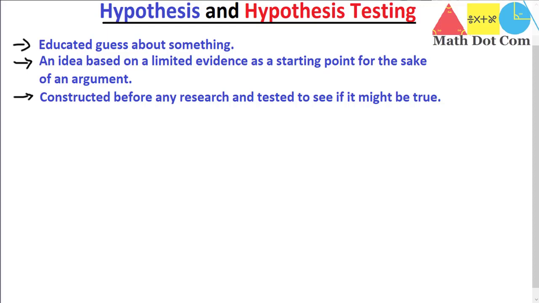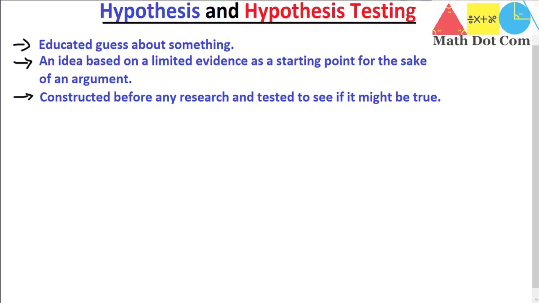So in your research, you have to construct your hypothesis first and then go for collecting the data based on that hypothesis. And before the hypothesis, you should have the background of that limited evidence so that you can provide the basis of your research. We will also see an example related to that. We are going to discuss the hypothesis testing so that you can have a clear idea about the hypothesis and the hypothesis testing.